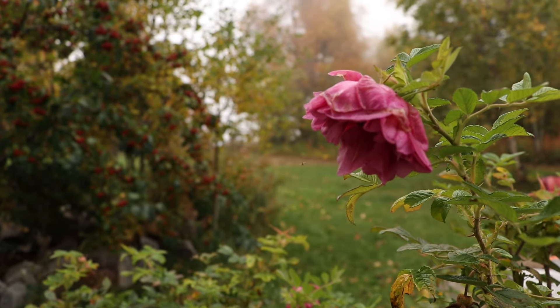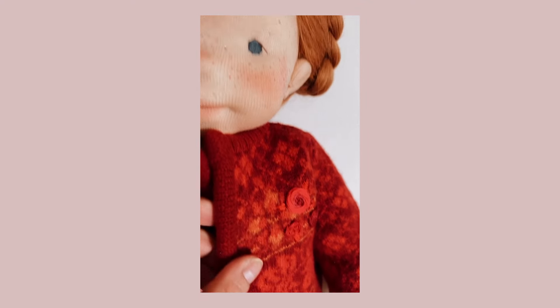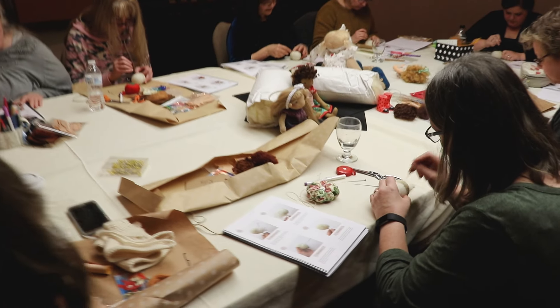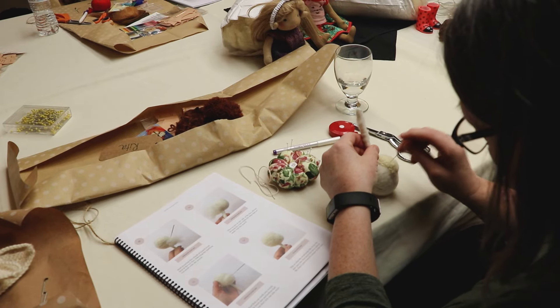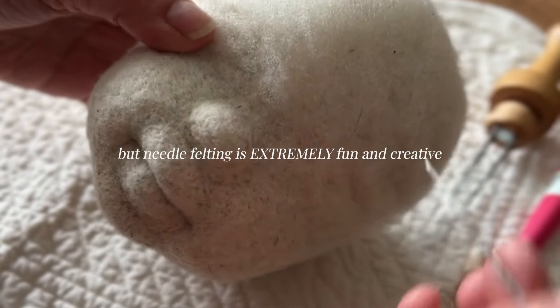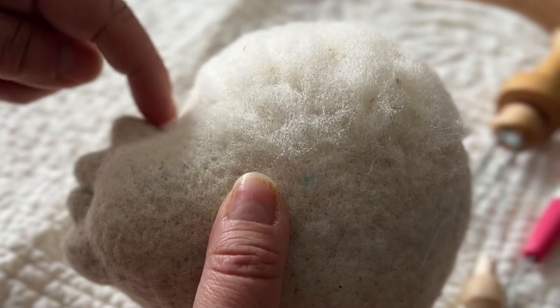Now if you want increasingly defined features, a longer lasting expression, or you're after more artistic expansion in your doll making, in that case we use needle felting. In using needle felting, you will compact the wool via continued tangling of the wool fibers by using special barbed needles. This of course is a lengthy process — one that can be fraught with the added difficulty of achieving symmetry when using very small and soft amounts of wool. But do not despair; like everything else in life, it is a skill and a technique you can master. Practice makes perfect, as they say.